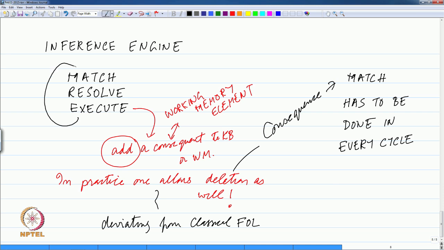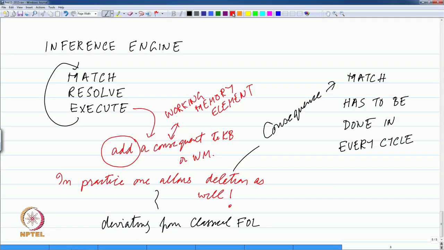What is the cycle we are referring to? We are referring to this cycle of match, resolve, execute. The consequence of the fact that you can delete elements means that something which may have been matching earlier will no longer be matching now essentially. If you are not allowed to delete elements, then we could have a simple strategy which says that do a match, produce all the combinations of rule and matching data, pick one and execute it, which means you will add some more facts, just see as to those new facts which rules they may trigger. So, add that to the set that match produces.